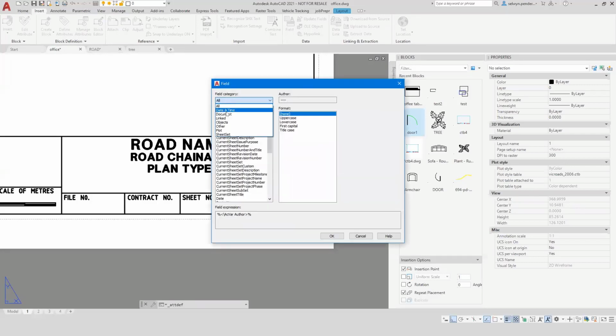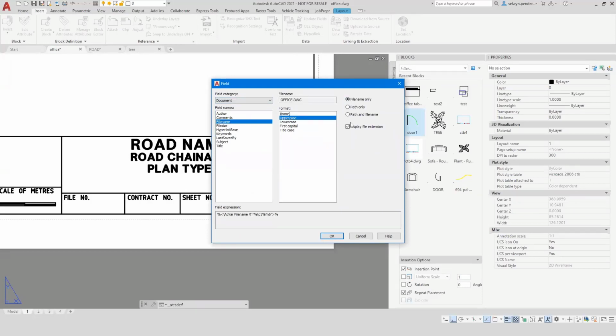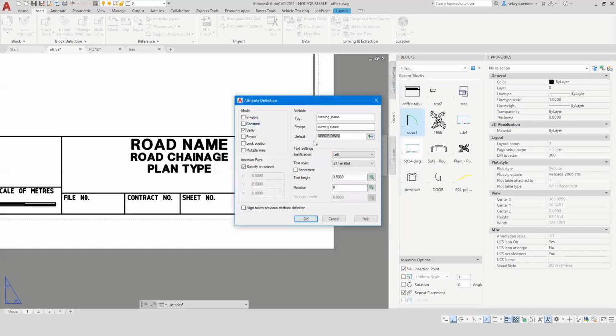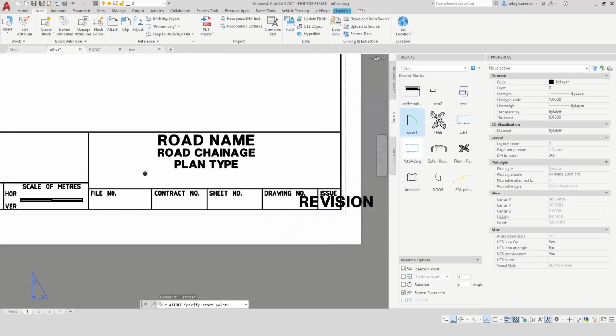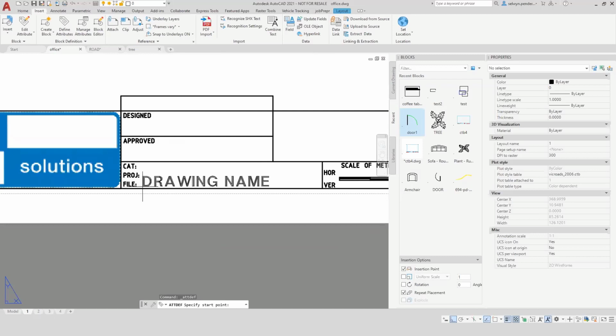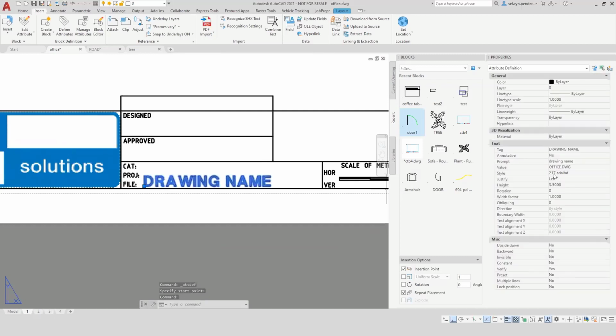We'll go document, file name only. We want the file extension, and we want it to show as uppercase. Okay, so it's just called Office Drawing. Okay, and we'll come over here and we'll put that over here at file. I'll change its size. I'll go 2.5 for that one.